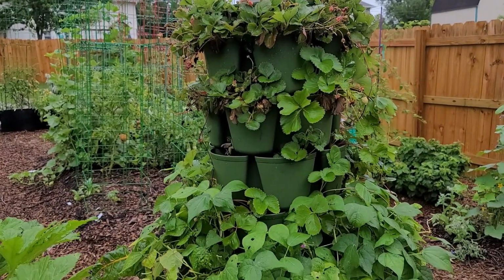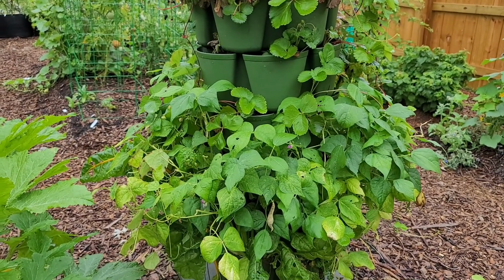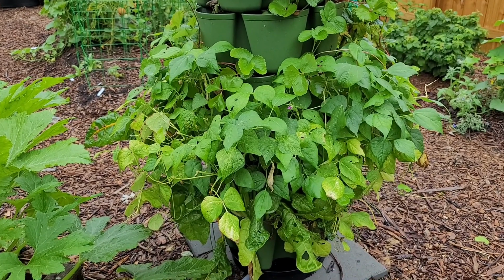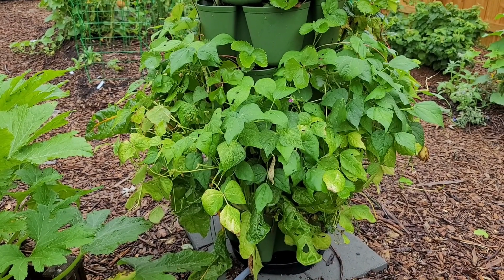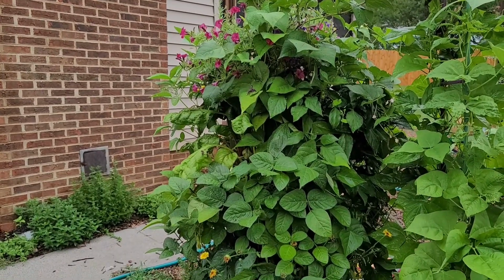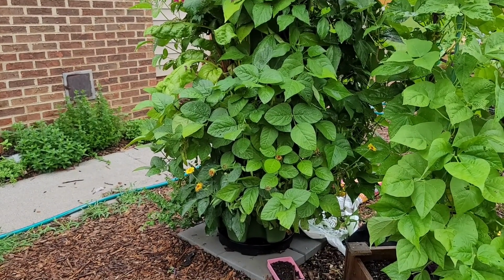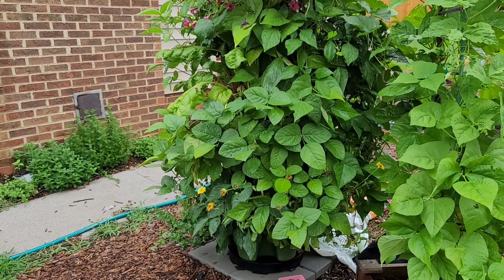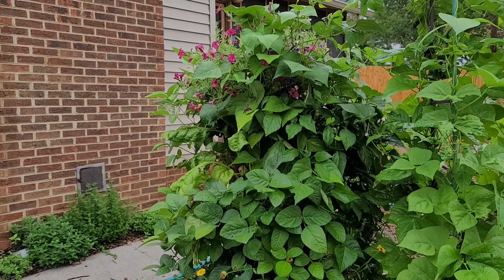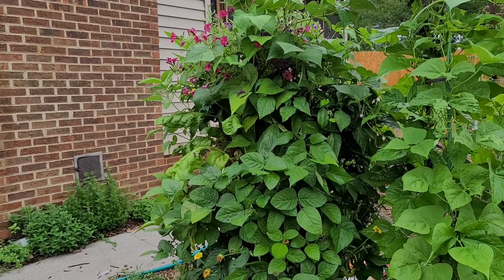This is the first of the green stalk towers, and the things that you see right now in the middle of the screen, those are the beans that I thought had died off. This is the dragon's tongue, and they have been coming back. So this is going to be very interesting for a second crop. This is my second green stalk tower. You definitely cannot see the tower for the plants. Lots and lots of stuff in here. I have some peppers that are ready to go, and flowers, and everything you can think of in this green stalk tower. It is just so lush right now.